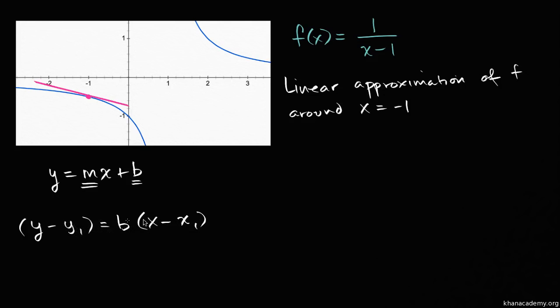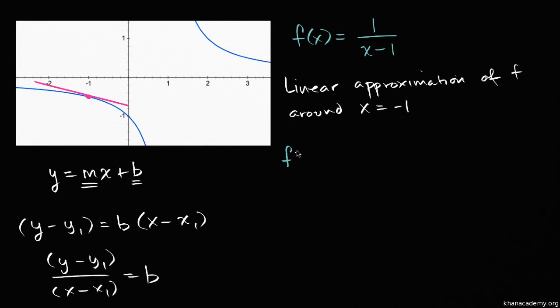And actually, I like to write this point slope form like this sometimes: y minus y1 over x minus x1 is equal to m. Because this comes straight out of the idea of, look, if x1 and y1 are on the line, the slope between any other point on the line and that point is going to be the slope of your line. So we could think about it any of these ways. So let's first find the slope of the tangent line. And that's where the derivative is useful.